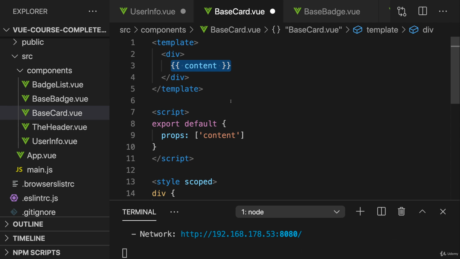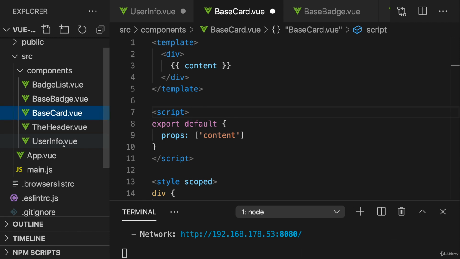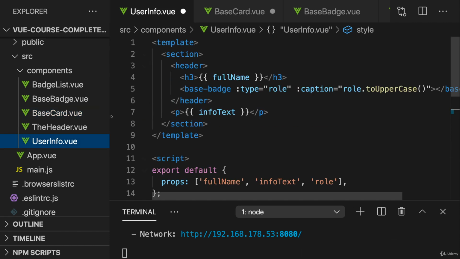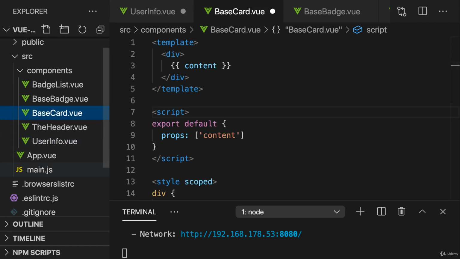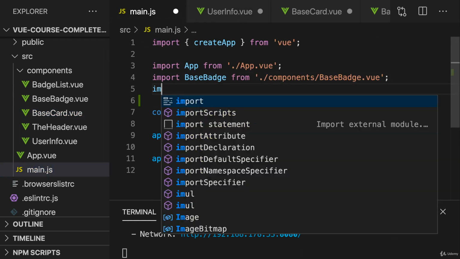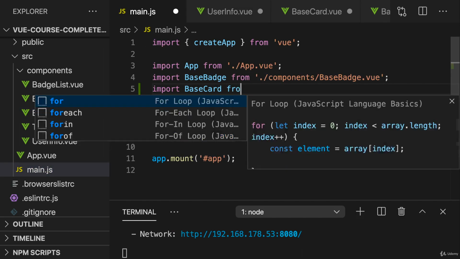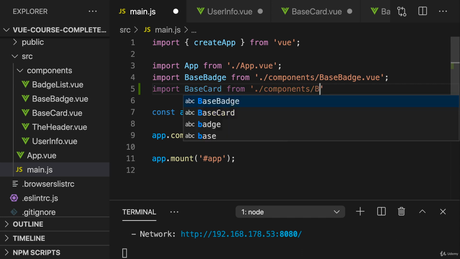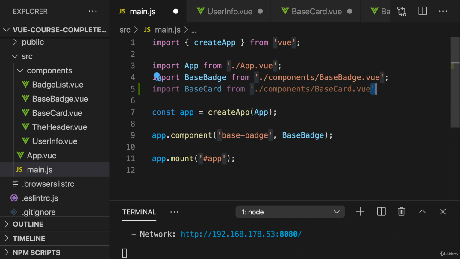That actually will not work, because if we now want to use our card here, we can't pass in our HTML content with all those Vue features we're using. Let me show you what the problem is. Let's say we register this globally because we're going to use this card in multiple places. So here in main.js, we're going to register it like this.